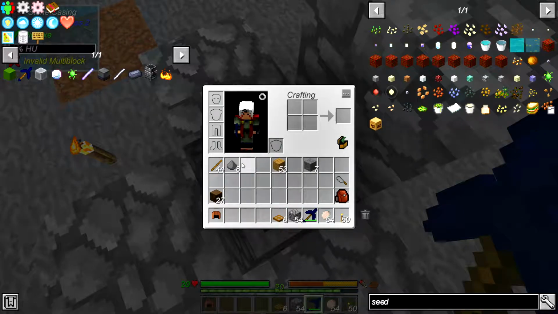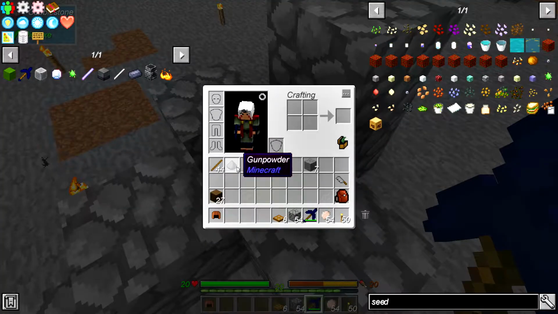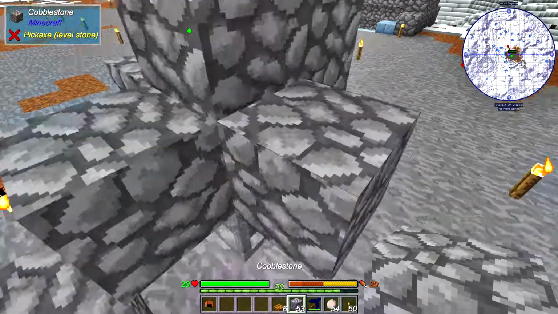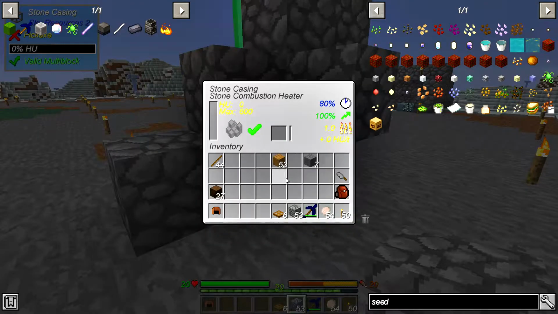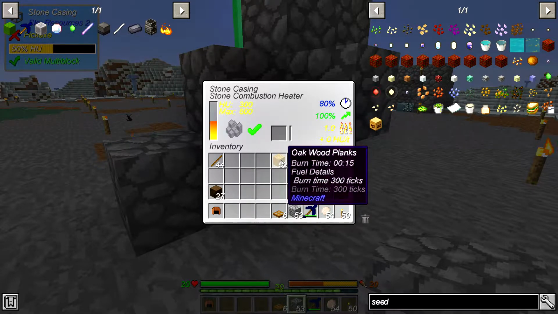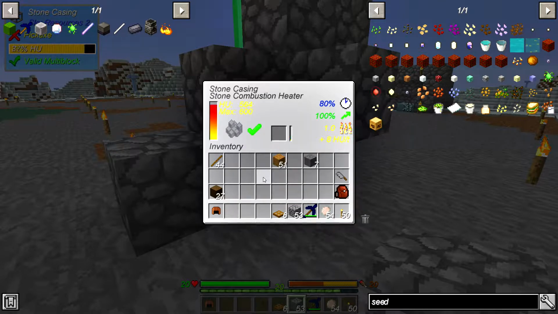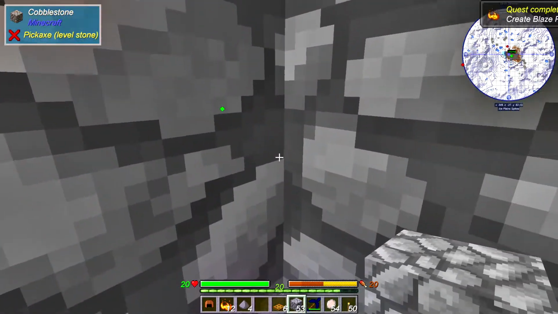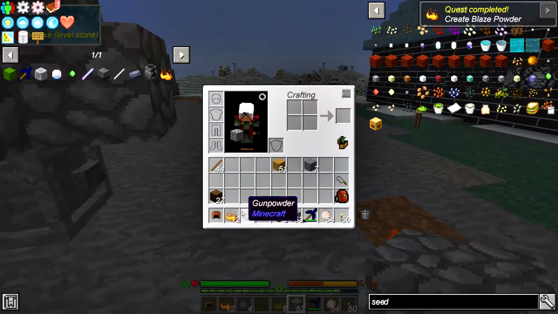So, I'm going to step back a little. I'm going to throw these in there. Then I'm going to close this off. Hope we don't pick up the stuff that's in there. Let's put in one piece of wood. That's 300, so we could have done the recipe just like that. Let's put in one more piece. That's 600. And now, kaboom. And if we stand in this corner, we should get blaze powder.